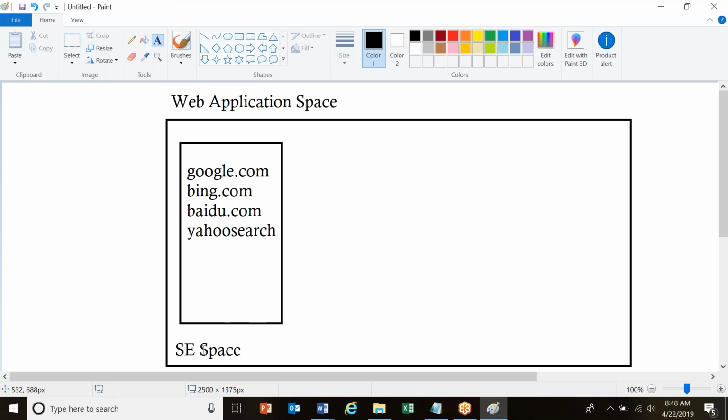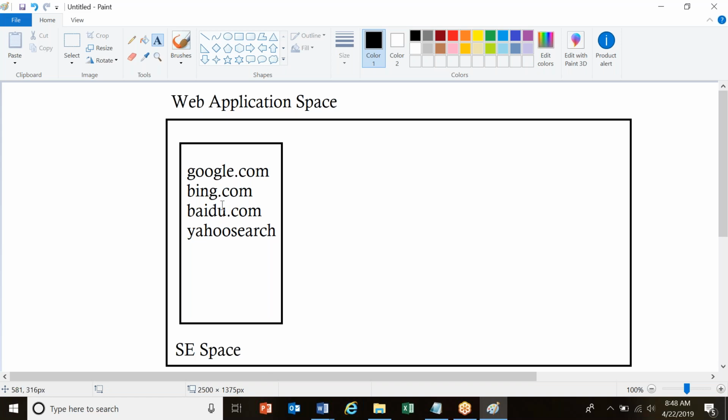Why will people go to search engines? Because they want to get some information based on the questions that they have. Say for example, I want to search for nearby restaurants. I'll go to a search engine and search nearby restaurants. I want to get some location, I'll go to Google and search. I want to know about some plantation or agriculture related things. I'll go to Google and search it. So people come to a search engine because they want to search for information based on the keywords that they have. For that purpose, they will come to Google or whatever search engine, enter those keywords, and get the information.